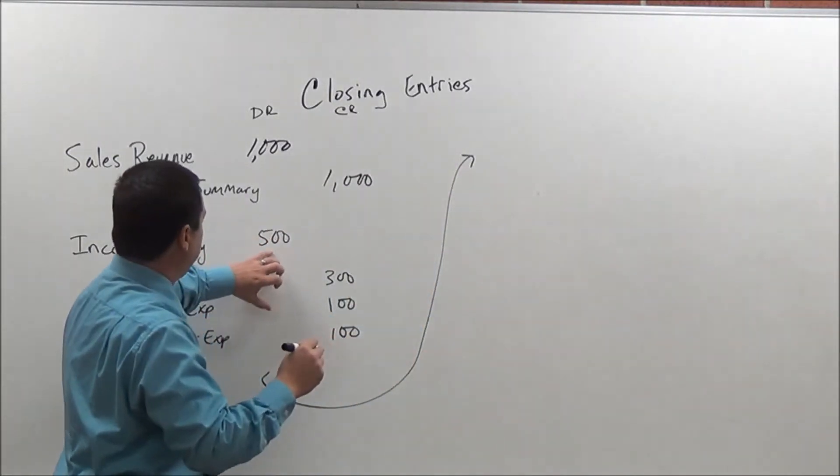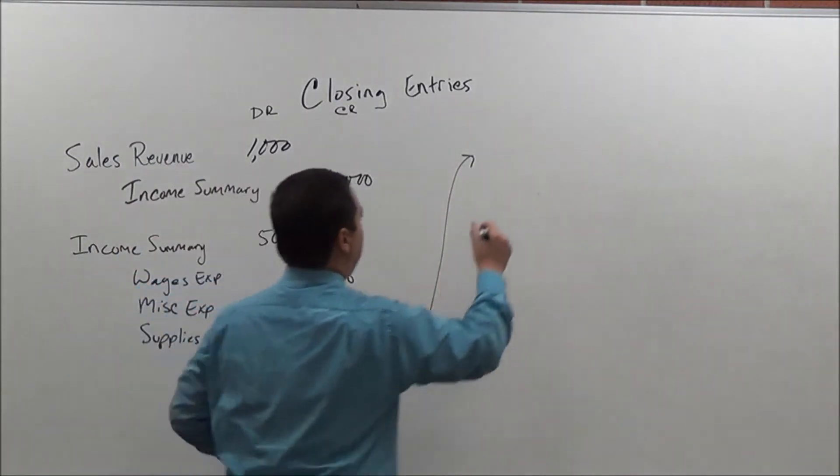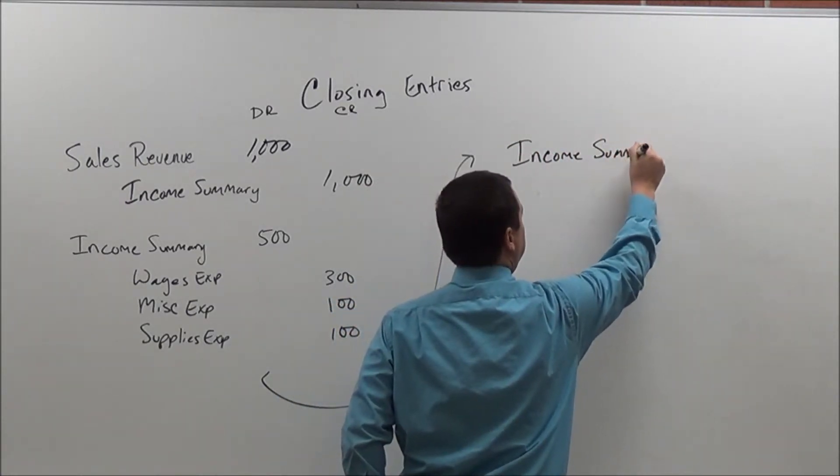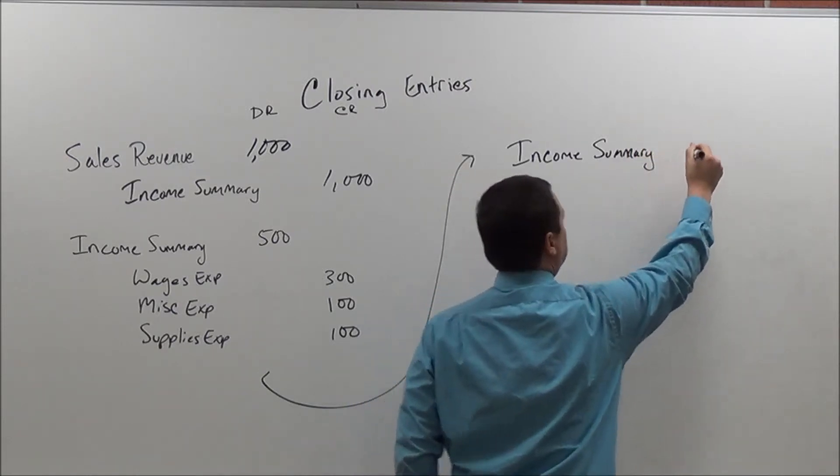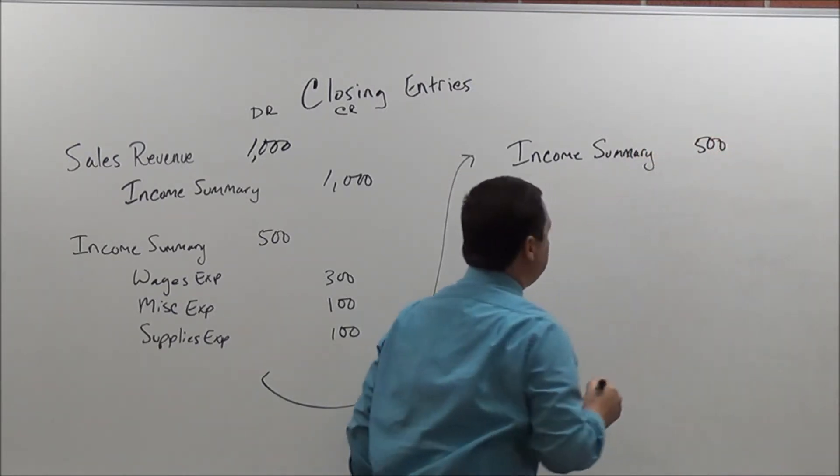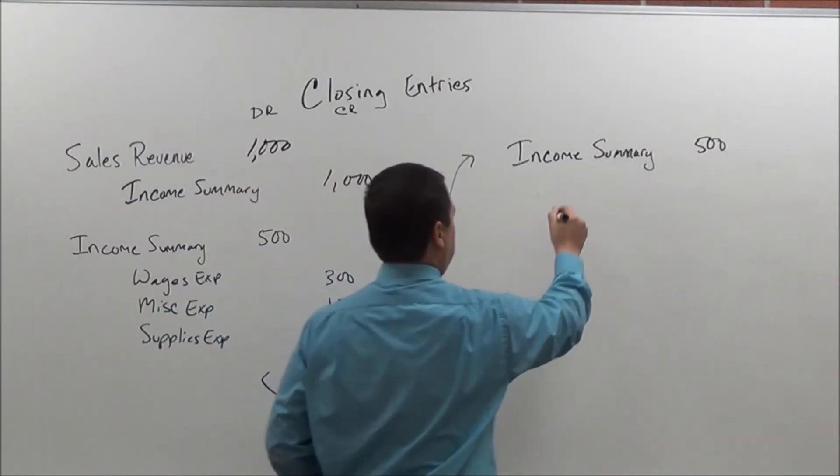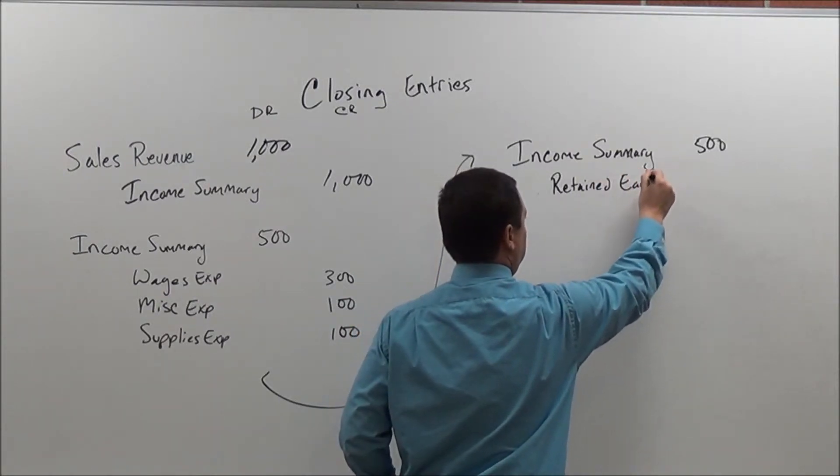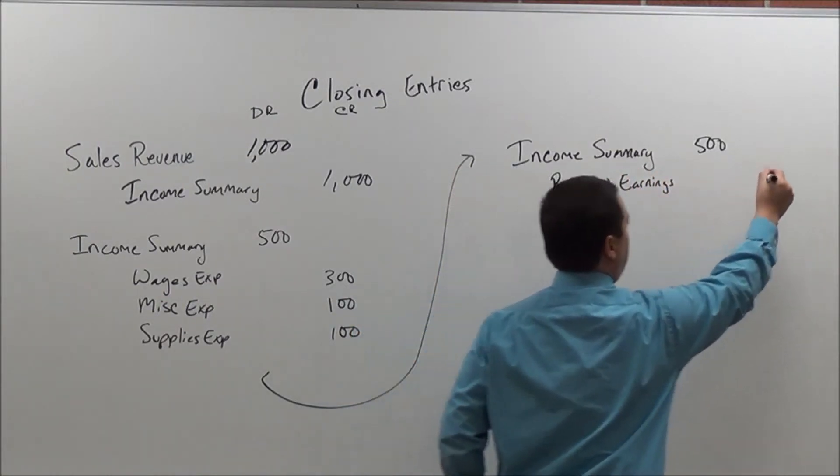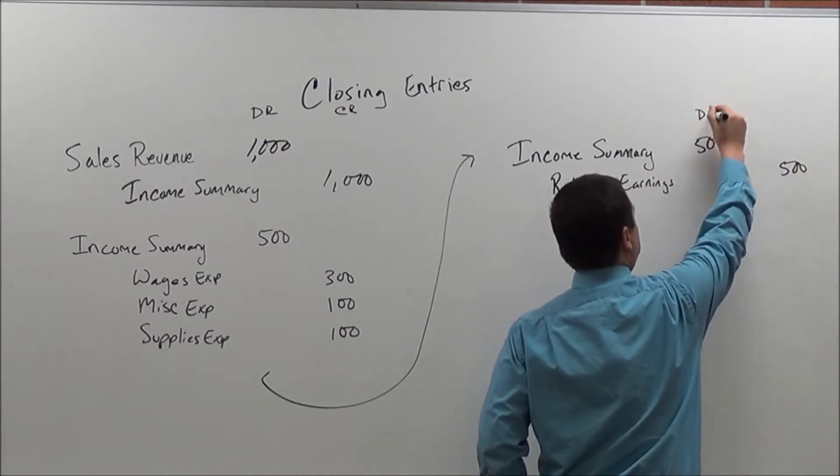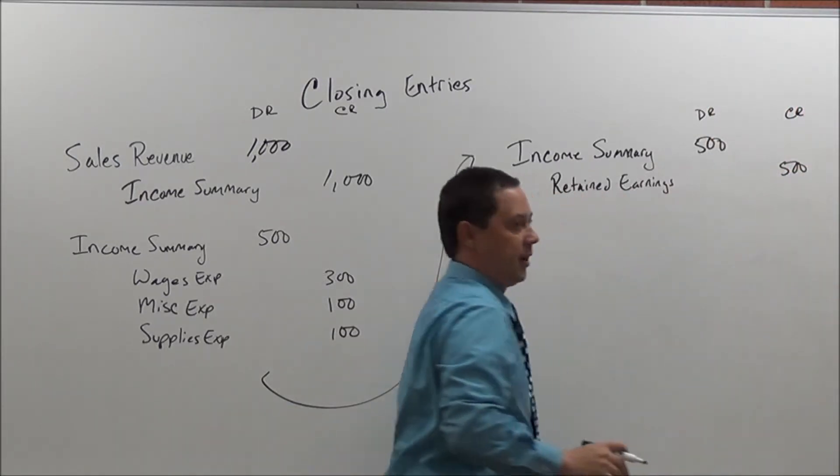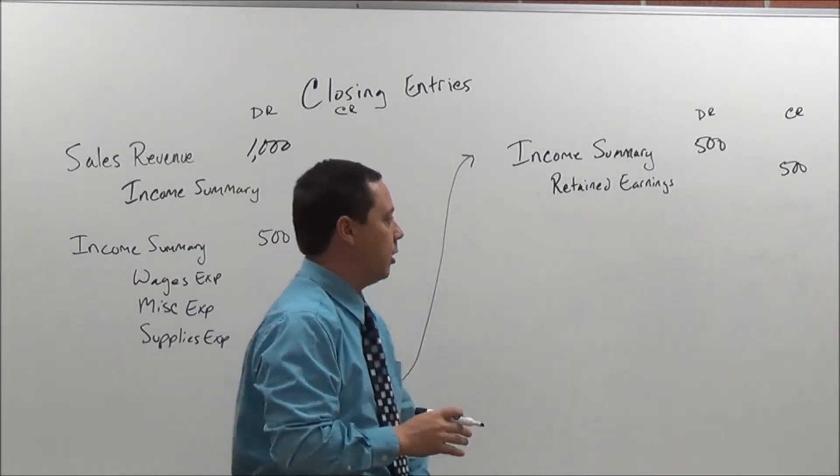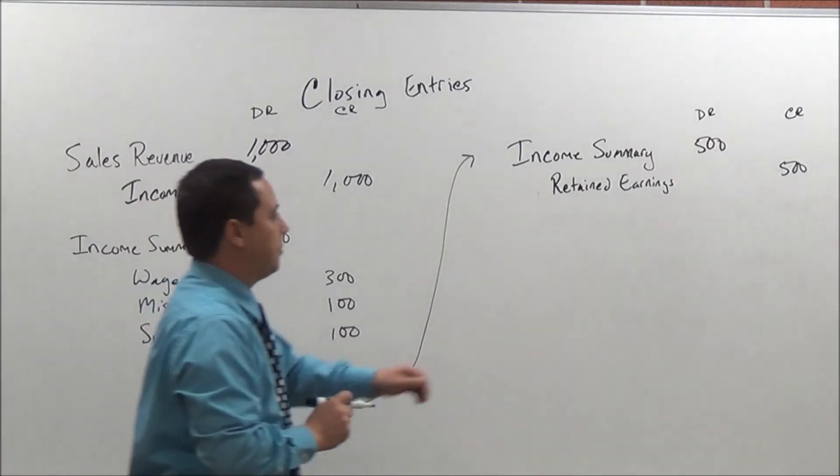So since I need to make sure that these balances income summaries here, we'll do an income summary because we made a profit of $500. And then what we'll do is close that out to retained earnings. And that will be $500. And we're going to put towards my retained earnings. And so that will then go into our balance sheet or our standard return earnings. Then that will transition into the balance sheet.